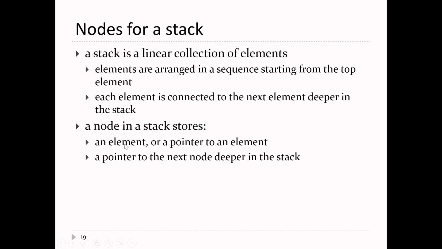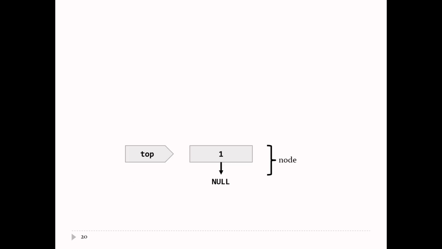Our node for a stack is going to hold our element. For the time being, it's going to hold an element directly. And then it's going to hold a pointer to the next node in the stack. So our node for our first stack implementation is going to hold an element, and a pointer that points at the next node in the sequence. If our stack has one element in it, then there's one node. The pointer to the next node is null, which indicates there is no next node. So there's your element, there's your link, and your link's just a pointer.